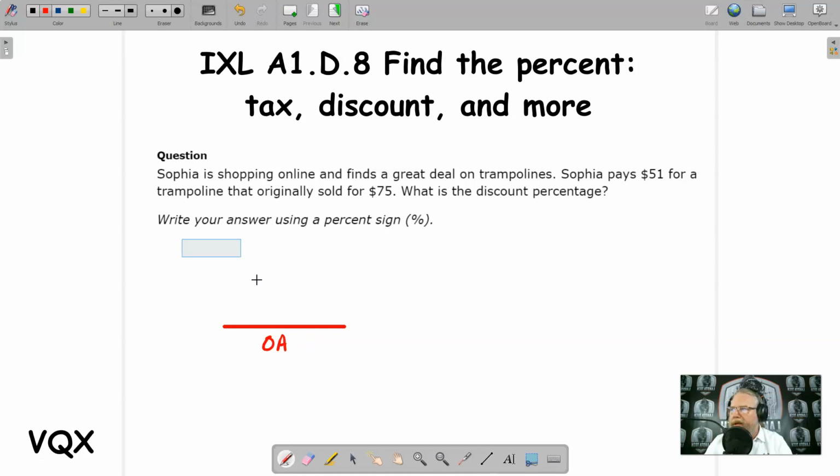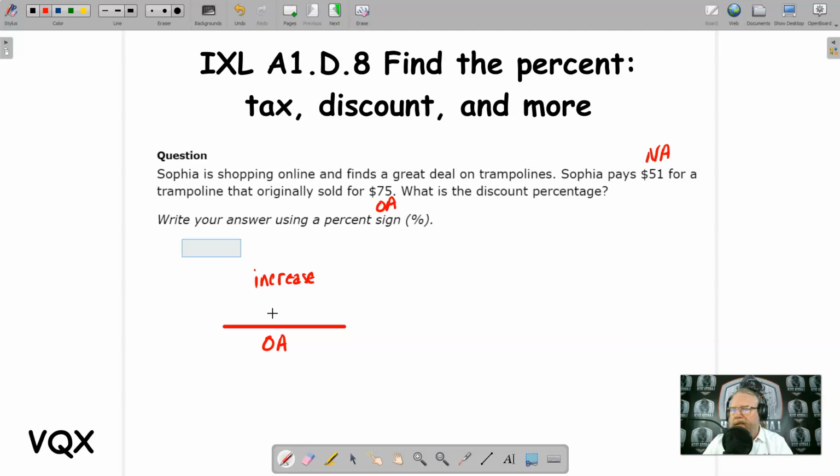And if we have an increase, let's put an increase here, I-N-C-R-E-A-S-E. If we have an increase and we have an original amount, and here our original amount is going to be 75, and if we have a new amount, which is 51, then to find the percent of increase, well, let's first just not really think about that. If something increases and we want the numerator to be positive, I guess that's one thing I haven't said, is that the numerator has to be a positive number.